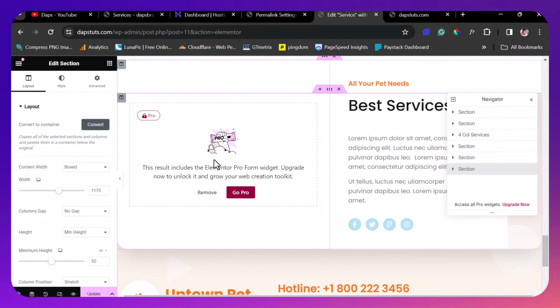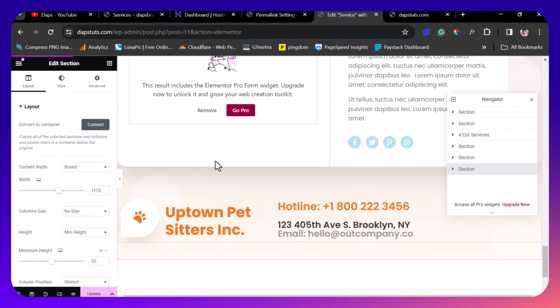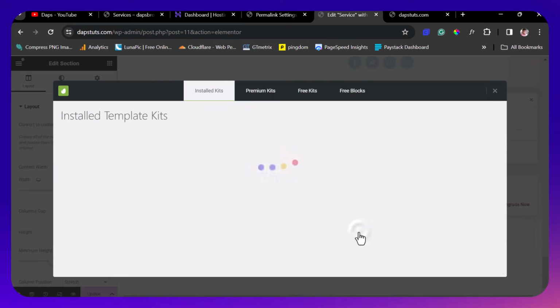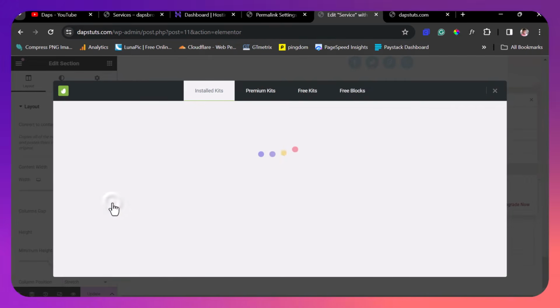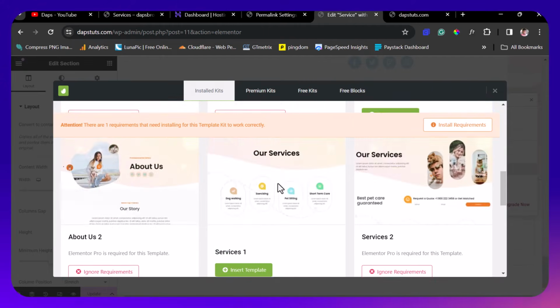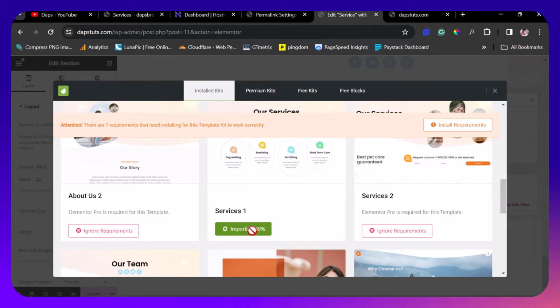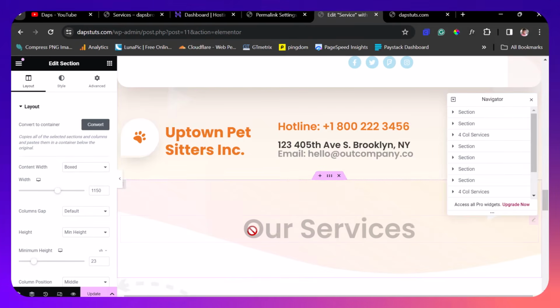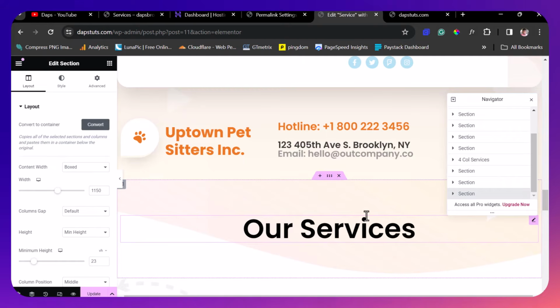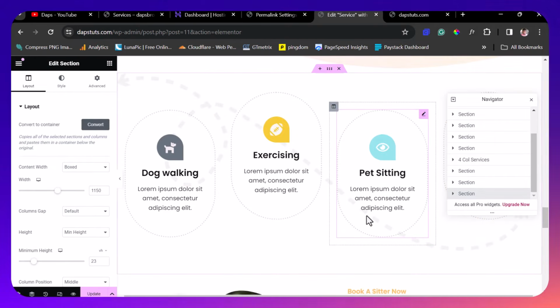I think this is an image here. I'm not sure what's here. But what we can do right now is still bring in the free service page template as well. So let's come down here. There are some things here you may want to add more to this. So let's just insert that too as well. So it means you can use 2 or 3 more templates in one page. You are not restricted to a template per page. So this is almost done. Good. So now we have this here. I think this is still loading up here.